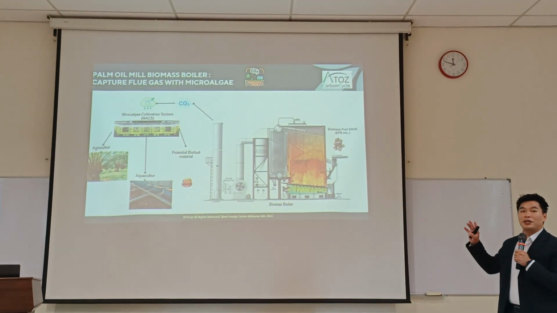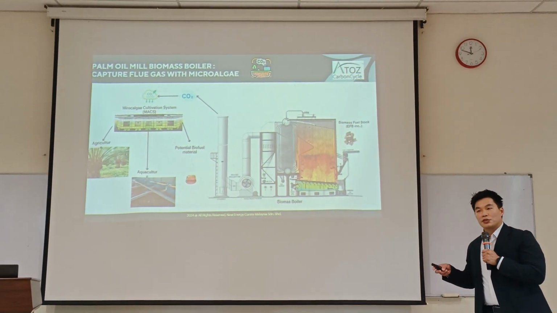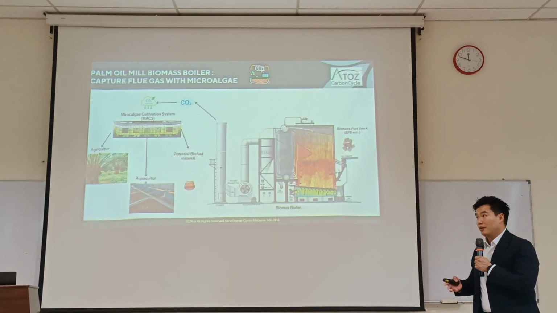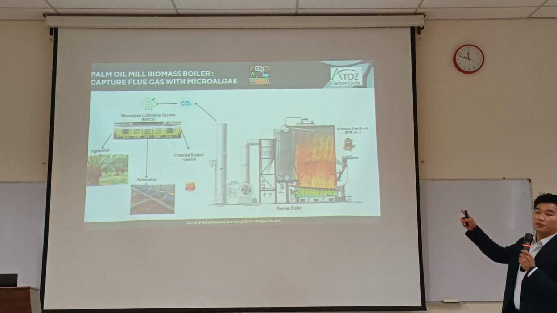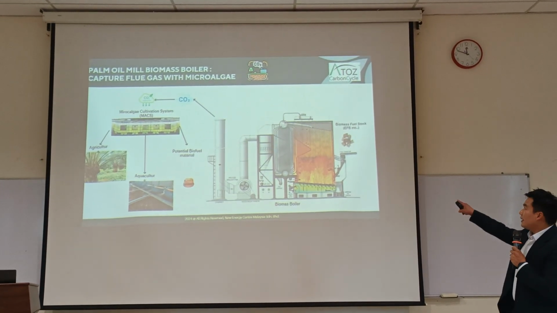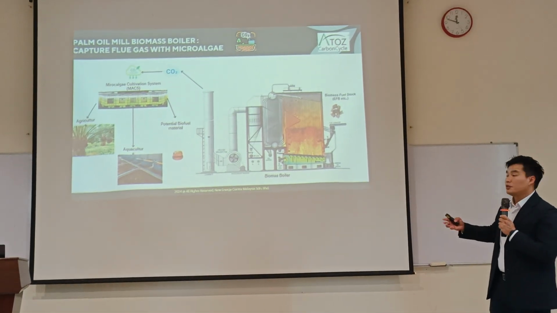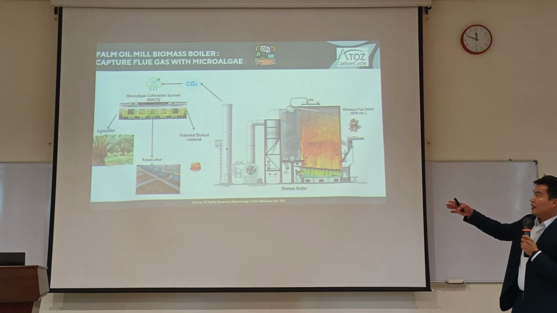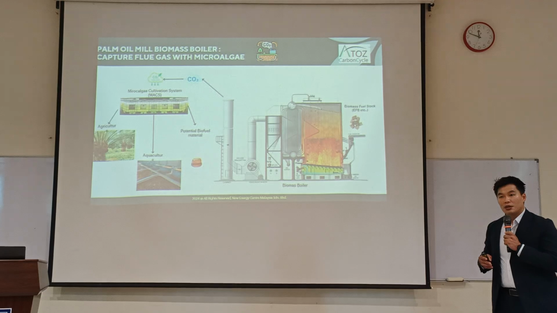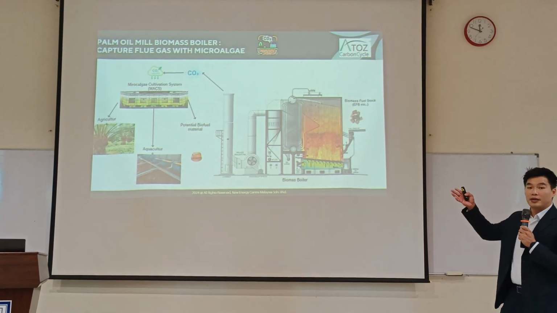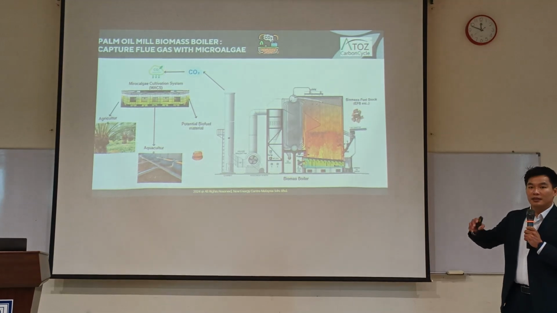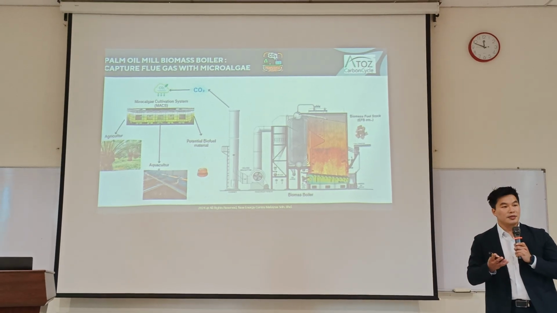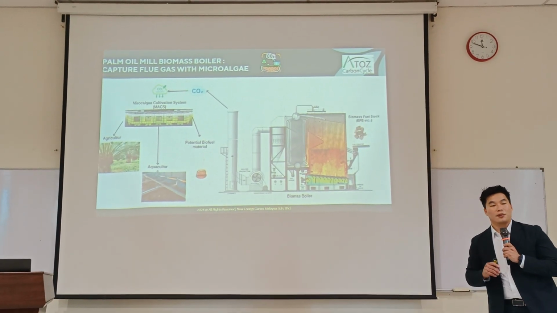So this is actually applicable more to industrial use. So microalgae, not only can you do sustainable regenerative farming, you can actually use it to capture flue gas from the palm oil industry. Meaning that let's say you have biomass waste, you run the biomass boiler to get electricity, and then from the exhaust you actually generate a lot of CO2. So what we do is we implement a microalgae system. We channel the flue gas so that it can absorb it while growing, because they are plants basically. They are able to do photosynthesis, absorb the CO2, and give you oxygen as well.